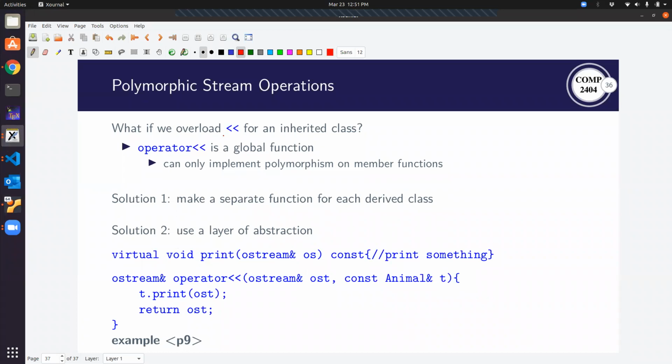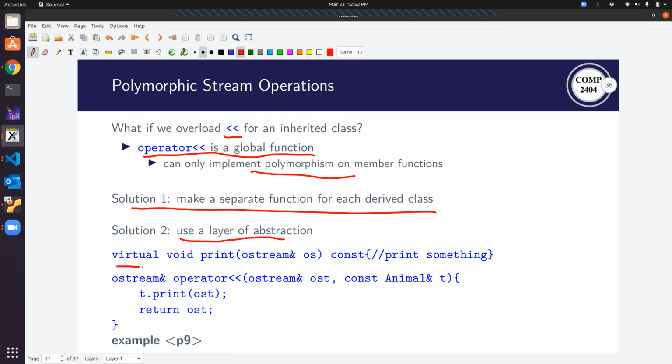So if we overload this stream insertion operator for an inherited class, so this is a global function, and what if we want a polymorphic example of this, right? So we can't implement polymorphism with a global function. So solution one, we can make a separate function for each derived class. Of course, this is not the most efficient thing to do. But solution two is we can use a layer of abstraction.